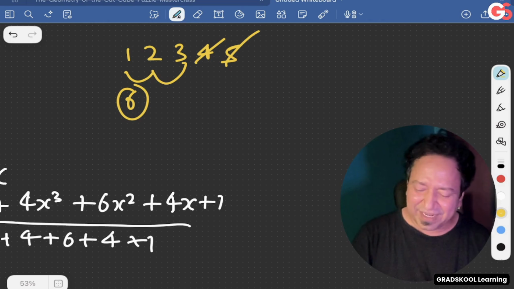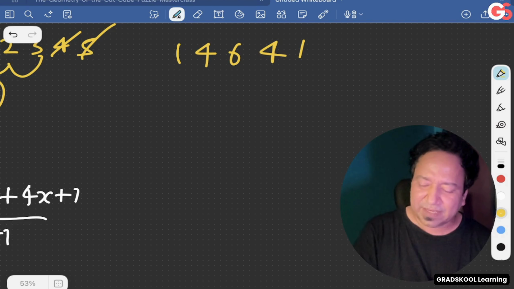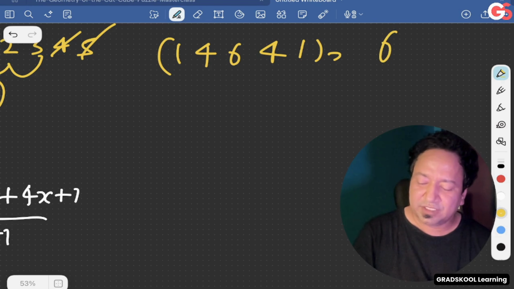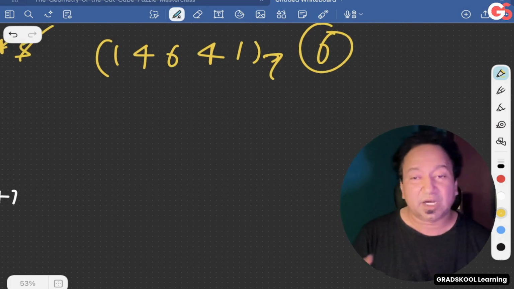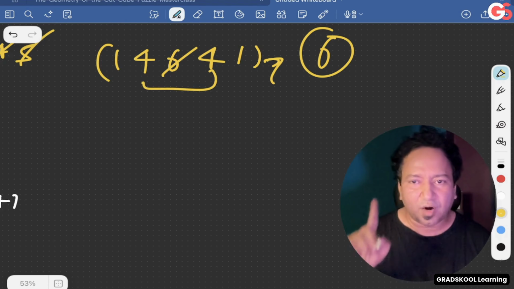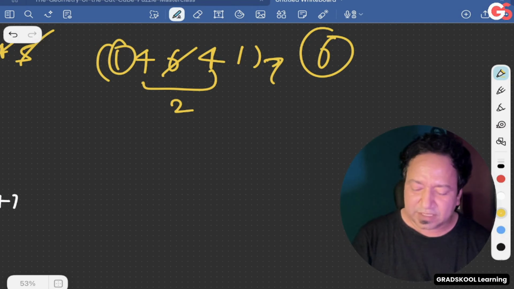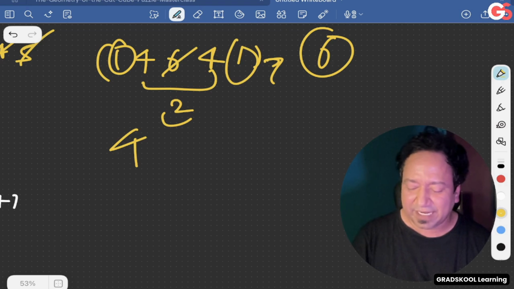Wow. So similarly, for our question, which had 14641 and the base was 7, we divide by 6. You just do the same thing. Just cancel out all the 6s. 6s cancel out. 4 plus 4 is 8. Out of 8, 6 is canceled out. Only 2 remains. 1 plus 2 plus 2 is 4. And that's our final answer.